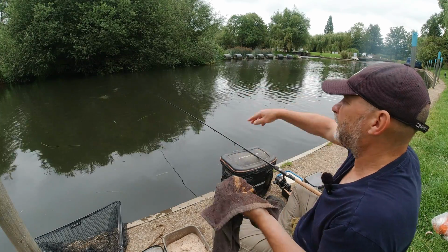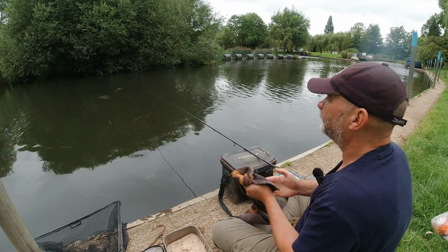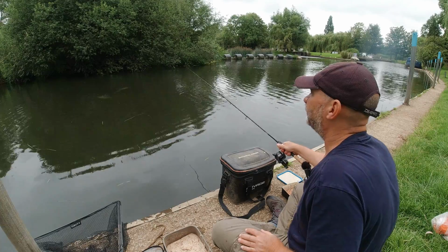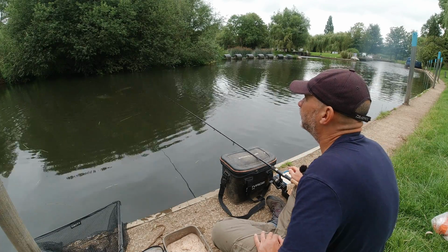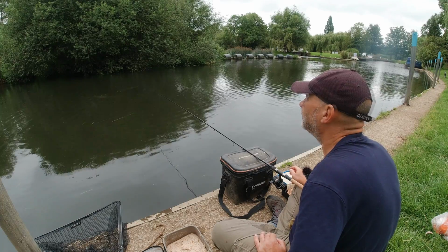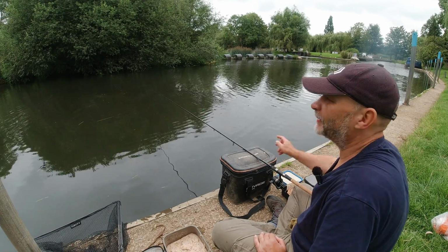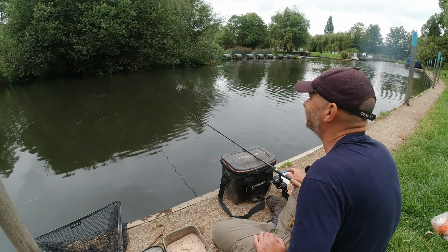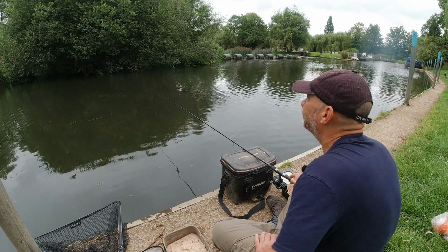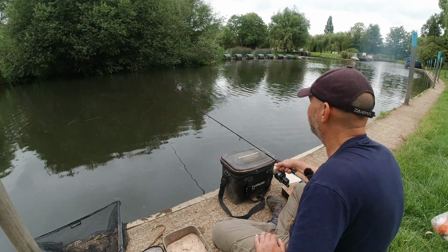As I say, I was intending on fishing across there and running the float through, but after having seen that fish roll, we'll fish where the fish are. Of course, there's no danger of me tangling up in that tree as well. Casting over there. It'd be quite good to bring the pole here and fish over there. But I'm not a great fan of fishing the pole.